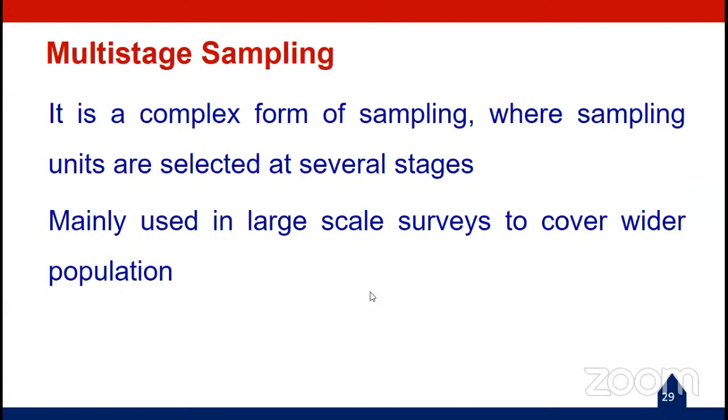Will underrepresentation of a subpopulation affect the result of the study? Definitely, it would be a limitation of your study. The main principle of sampling is that you should have a representative sample, so that you can generalize your findings to the entire population. If there is an underrepresentation of any particular subgroup, it will be a limitation of your study.